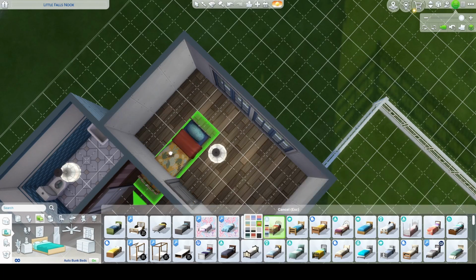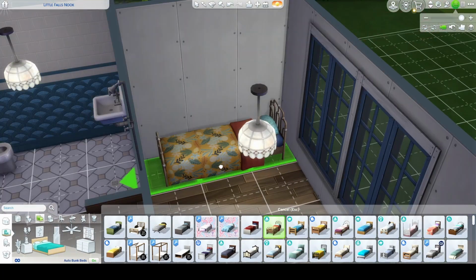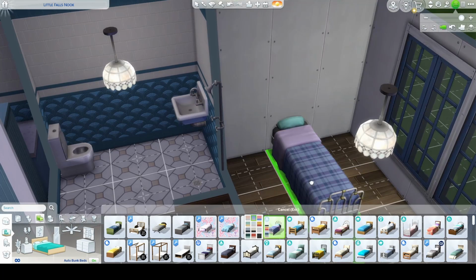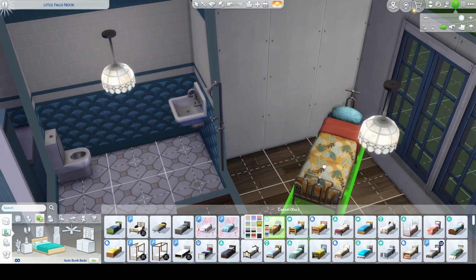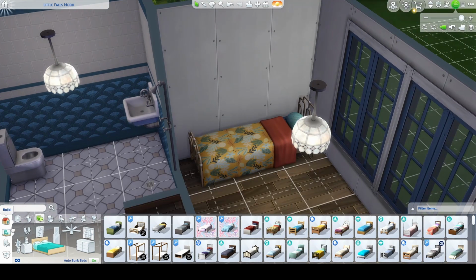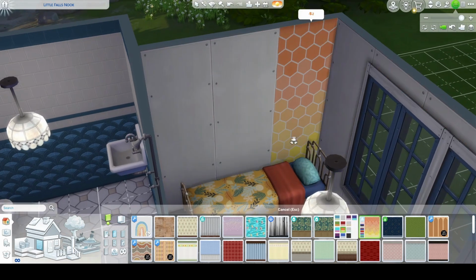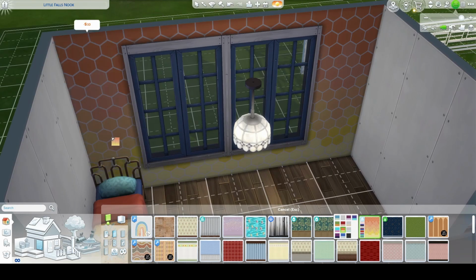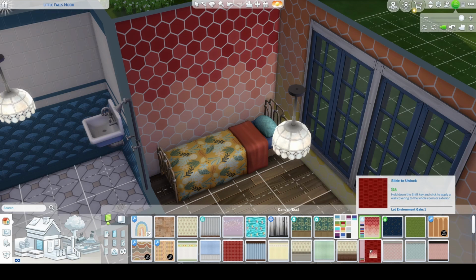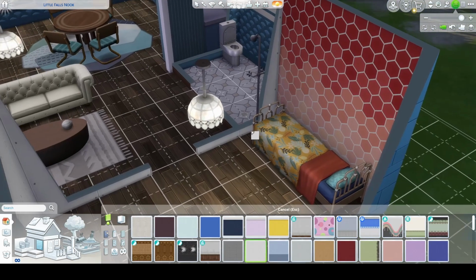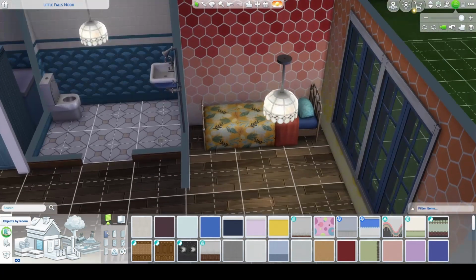I think this one I might do very vibrant colours to make it pop a lot. So maybe like, that's really pretty. Maybe this one, to be honest. The one I picked first. And then for wallpapers, I'm probably going to do like that, because that is so pretty, I think. Maybe like that, and then a more red toned one along here, and then I'll probably just do simple white paint for the rest because I think having it on all the walls is a bit too much.